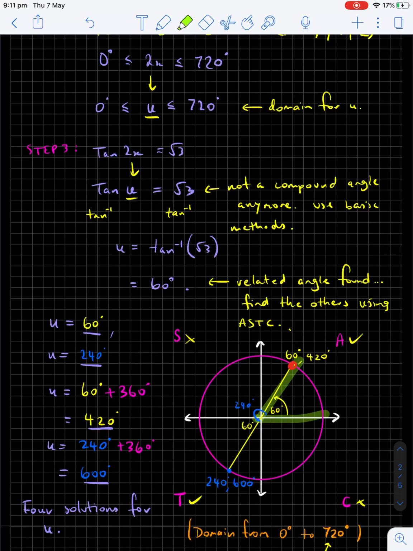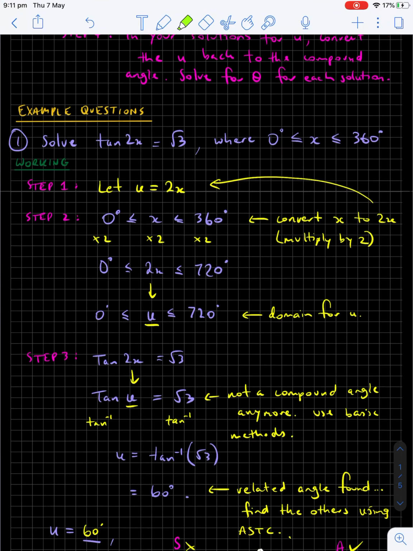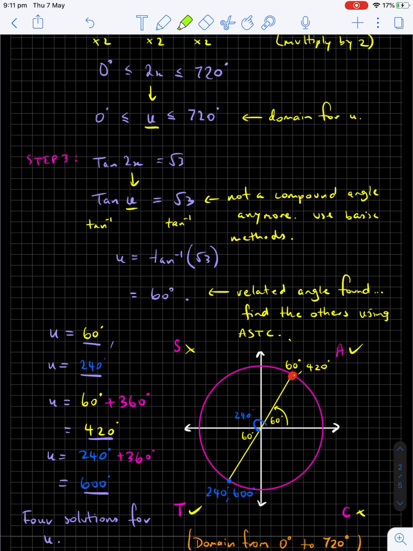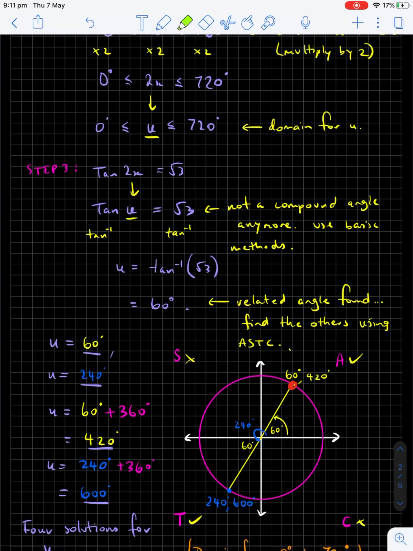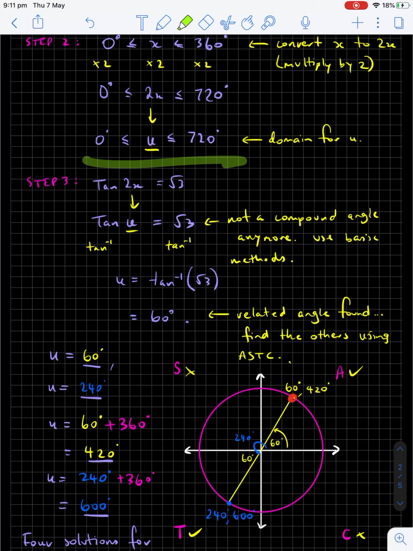Okay, so first angle, 60 degrees, is just here. That is literally the angle 60 degrees if we're using the 0 degree angle. So that's our first value for u. Make sure we're dealing with u's at the moment. This one in the third quadrant, this one here, that is making the angle of 240. So that's our next solution. Notice that our domain for u was between 0 and 720. So we've got to be using angles all the way from 0 up to 720. We're only dealing with positive angles, so we're only going anti-clockwise.